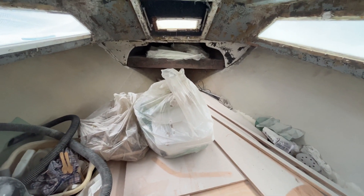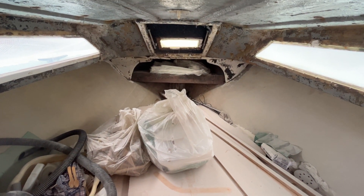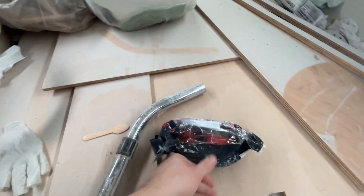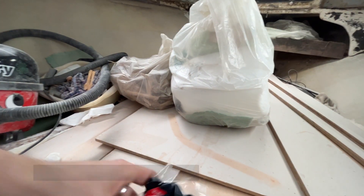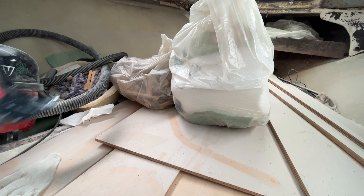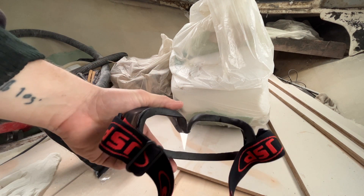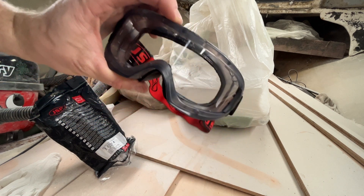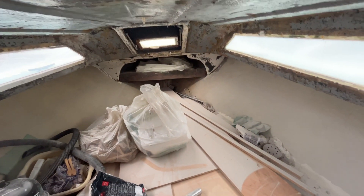I know it's a bit late - halfway through the project - but the safety glasses I had just let the dust go around them. So I've decided to buy proper safety glasses - they surround my face, my eyes really, because the other ones are really just glasses. This should stop the dust getting in my eyes so I can work upside down when I do the underneath. That should help a lot. I'll stop talking and carry on doing all of this and see how far I can get today.